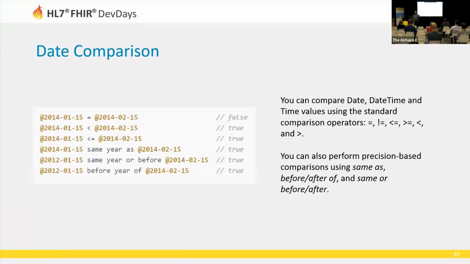All right. We also support date comparison at precision levels, right? So I can say not only this date is equal to that, but I can ask things like, is this the same year as that? Or is this greater than at the year or month precision? And so it lets me choose the level of precision I want to take that date comparison down to. That's super important in temporal logic.